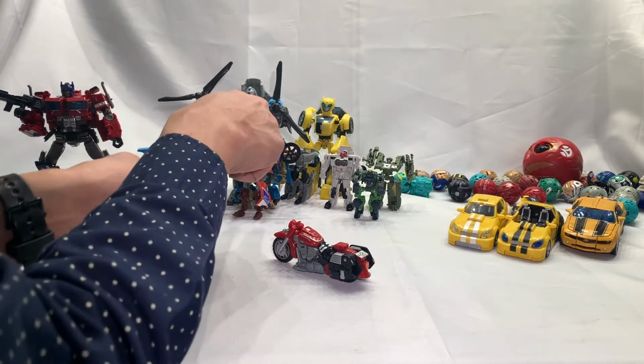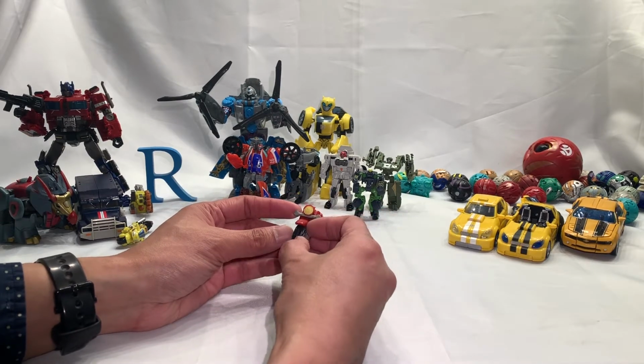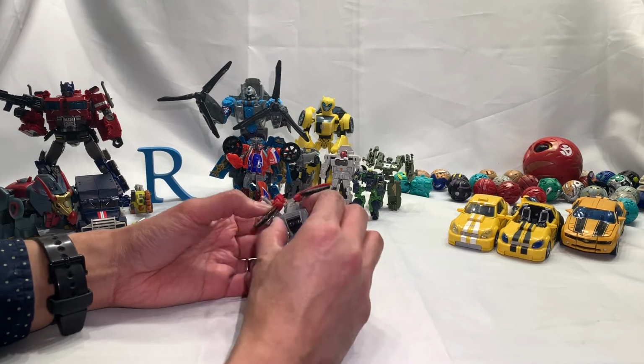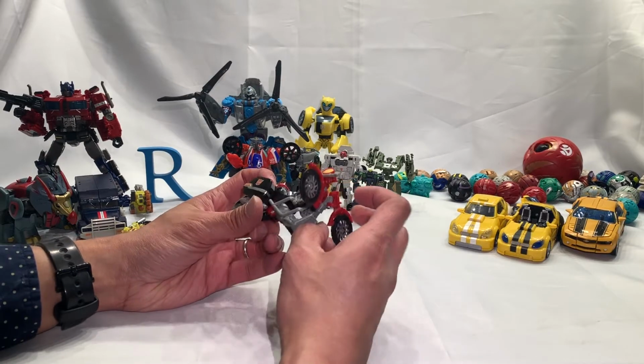I already have this one from the world that I don't have yet. Let's go right to transforming this guy. Usual motorcycle split the map. There we go. Looks like this is going to be where the chest is.